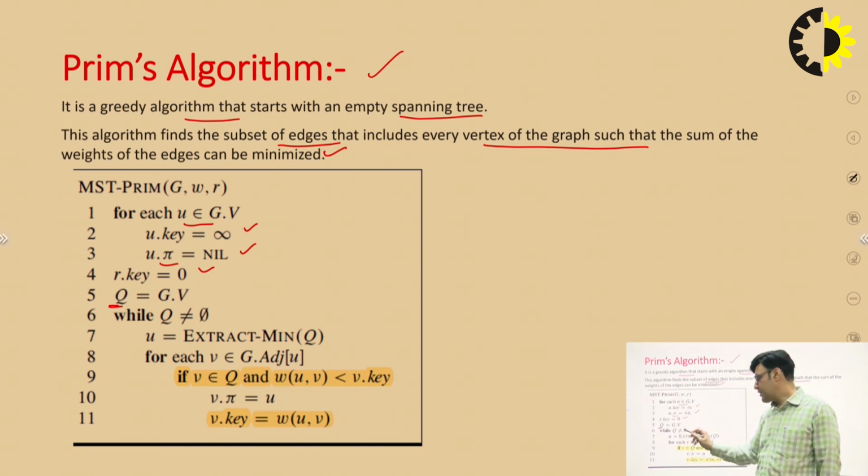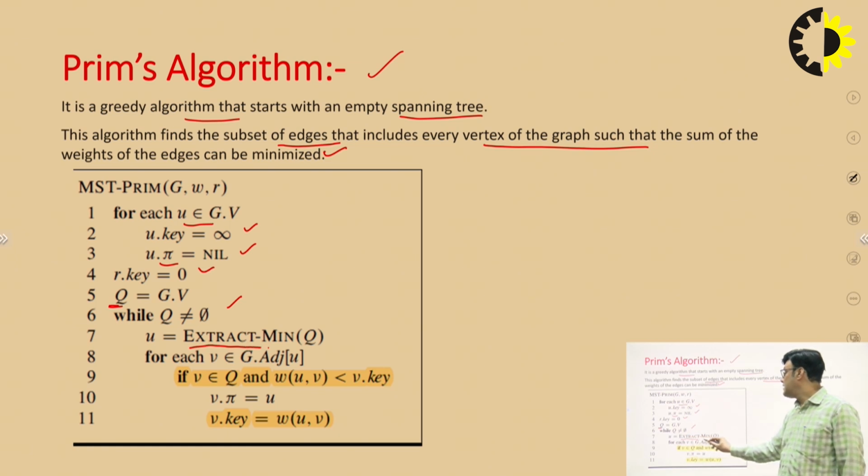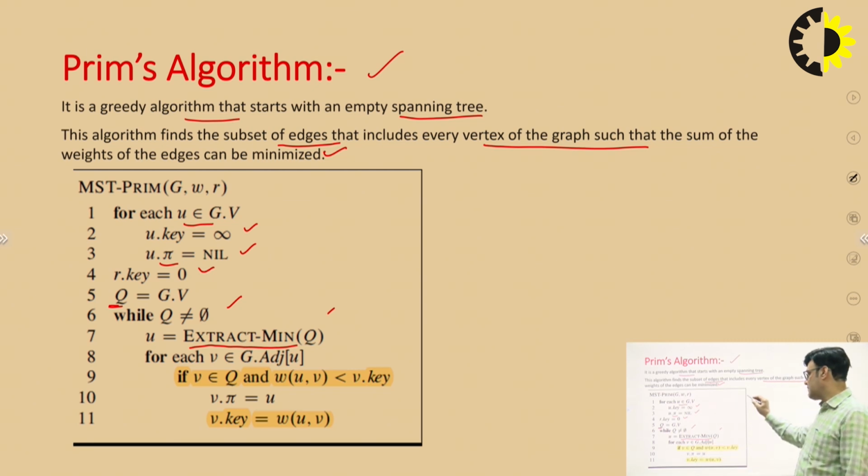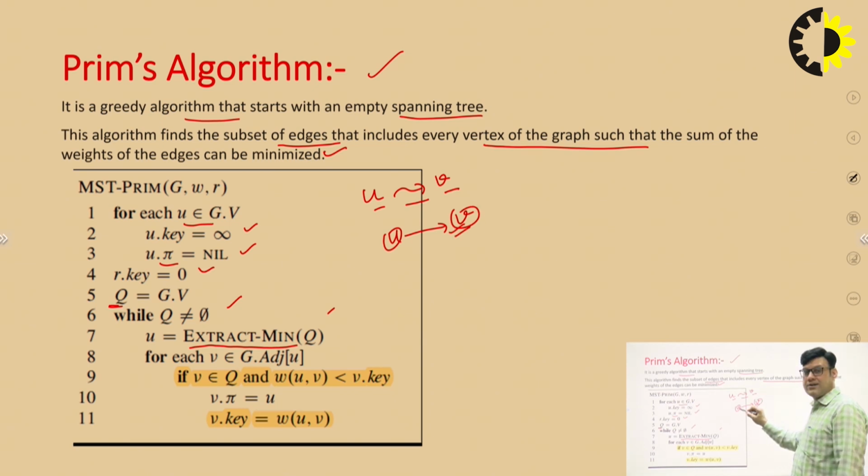unless that queue becomes empty. What we will do, how that queue will become empty? We will extract minimum. We will extract the minimum value from that queue such that V belongs to my adjacent vertex of the graph. For example, the same U belongs to V. So U and V, the path is there, and this is U and this is V. So this V vertex is adjacent to this U. So V belongs to the vertex of the graph which is adjacent.